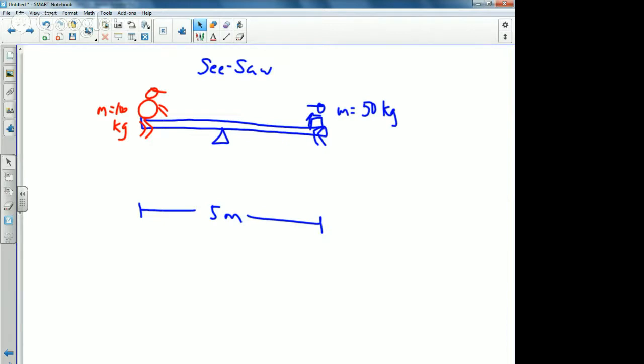So that the torque on one side is equal to the torque on the other side. Vanessa? The bigger one can move in. So the problem is, we don't know how far in he needs to move, but we know he is going to move in. So your job is to figure out right now, relative to the fulcrum, where should the larger child sit?